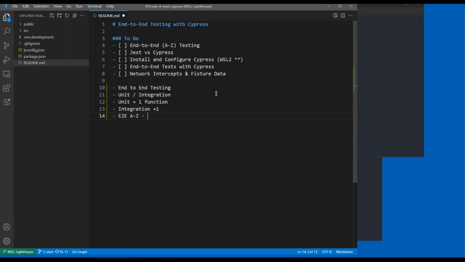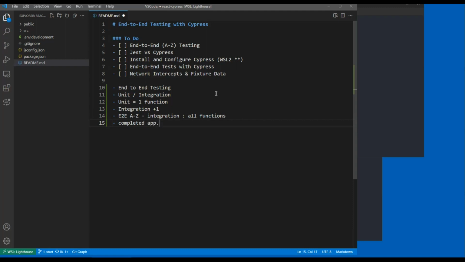It really is just the logical extension of integration. It's just all of the functions working together. And all is more than one. So really end-to-end is just integration, but it's really all the functions. And we use it on the completed app.